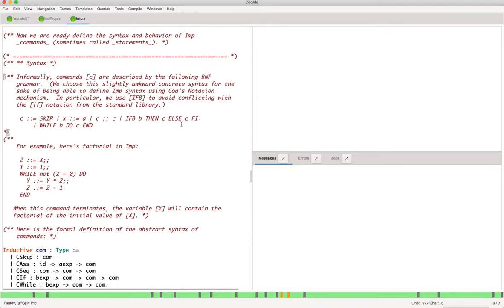So if is just a conventional if-then-else statement. We're not going to support if-then by itself statements, but there are some exercises I think that consider what that would mean. The first version is just going to be testing a Boolean condition and then executing either the first command or the second command, depending on the value of the Boolean. And there's a while loop, so we can repeatedly execute a command while a Boolean expression is true. I think all of these will be pretty obvious to you, except maybe the skip.